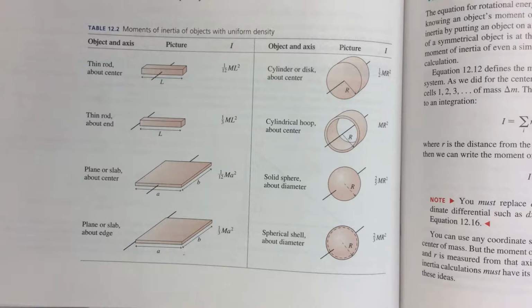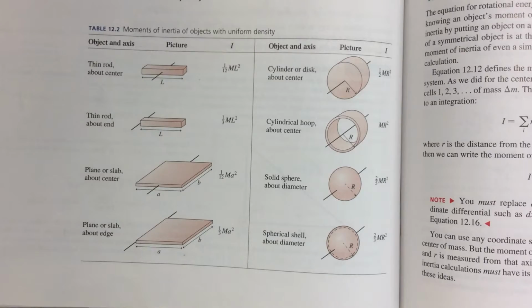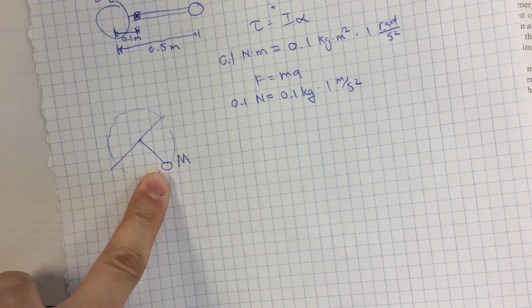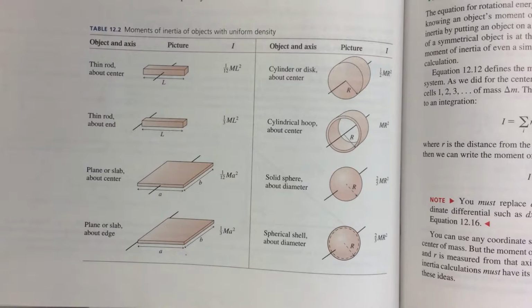Because it doesn't matter that the mass is distributed around the hoop. The point is that every single element of mass is a distance r from the center, right? It's all at an r from the center. So it's no different than if I just focused all of it on one object and slung it around. This is 2/5. Which is the least.